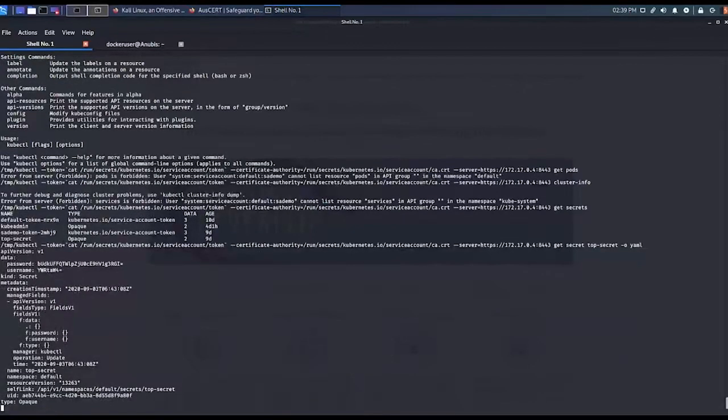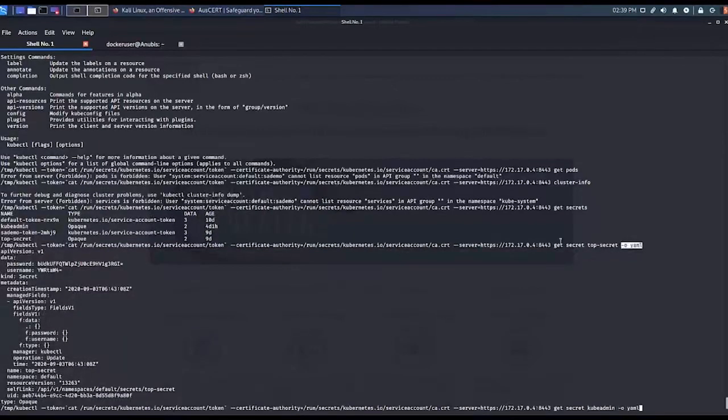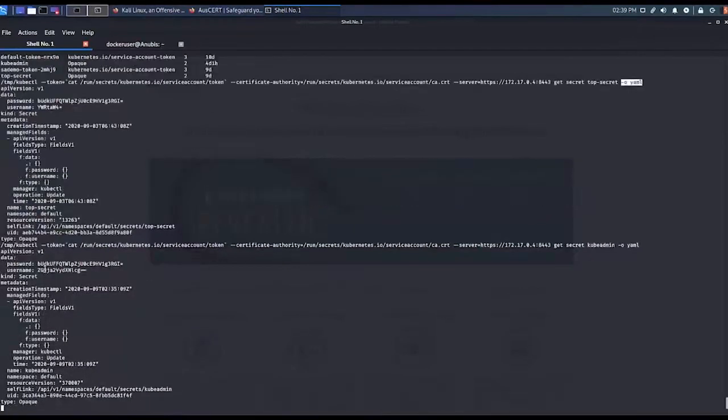We get a username and a password in base 64 encoding. Actually, that's not the one I wanted to show you. We wanted to dump the kubeadmin secret. So we get here a username and password in base 64 encoding. The attacker decodes back the username and the password.